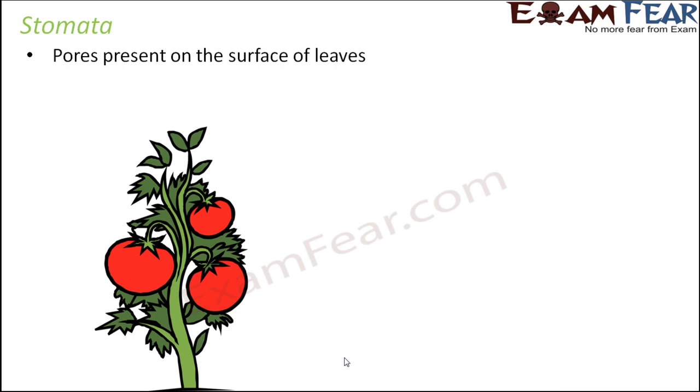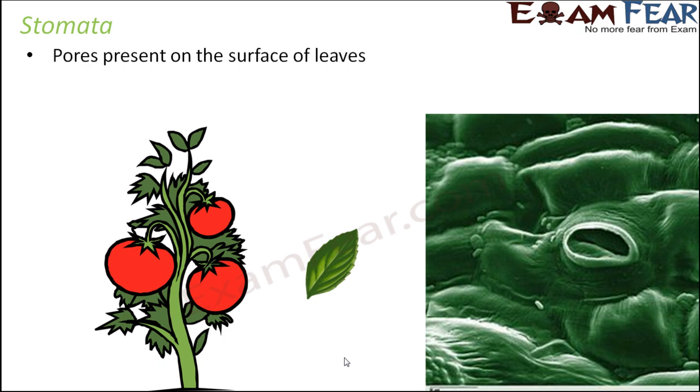So in any plant, photosynthesis is something without which the plant just cannot do, because that is the process by which food is prepared. And where does photosynthesis happen? It happens in the leaves. So on the surface of the leaves, if you observe very minutely with the help of a microscope, you'll actually see structures like this, pores like this, and these pores are nothing but stomata. So just imagine, this is a leaf which we normally see, but when you see it under a microscope, you will actually see this hole, right?